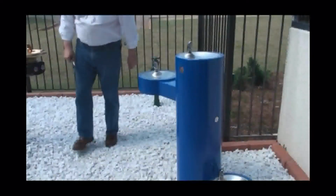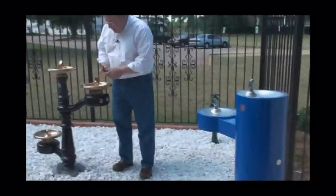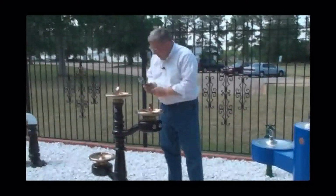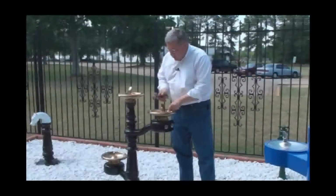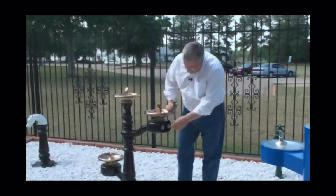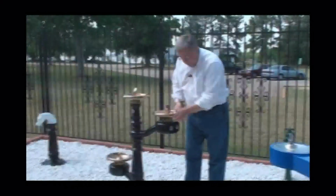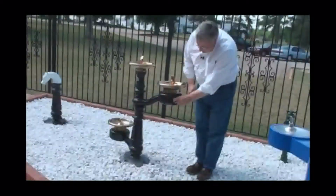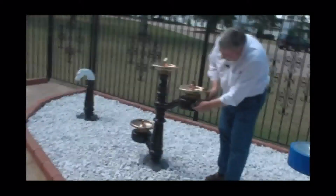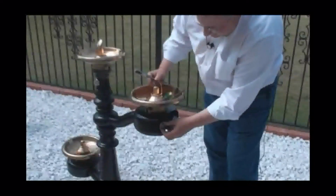Now, the easiest thing to do to take care of these old cast iron drinking fountains with a push button operation is to take a look, and most people wonder about the stream height. Well, to get to the operation of this drinking fountain, we provided a push button that provides not only the operation of the unit, but the height of the stream coming out of the bubbler. To remove this push button, you simply grab a hold of it with a crescent wrench and take the outer pieces off.